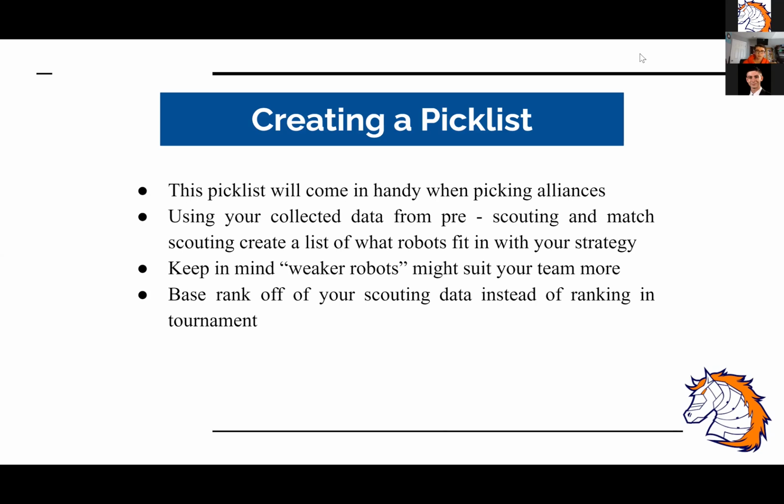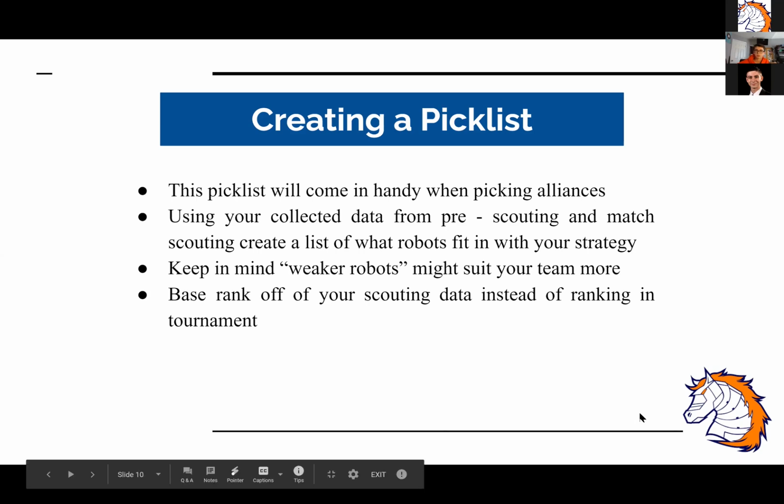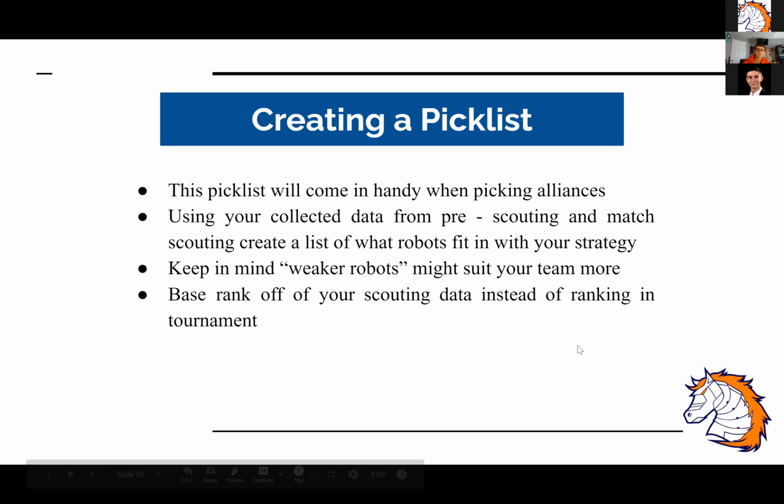So we had a team that was literally in last place that we selected as our partner. And again, going back to what Cody said, they did the one thing that we wanted them to do, and they did it well. By them doing that, it gave us the opportunity to do what we did well. And as a team, we succeeded together. Even though they were the last place team in the event, they were the right pick for us, right? So as Cody was saying, the data will tell you who to look for and what to look for and what they can do. It'll tell you where they do it well and where they struggle.